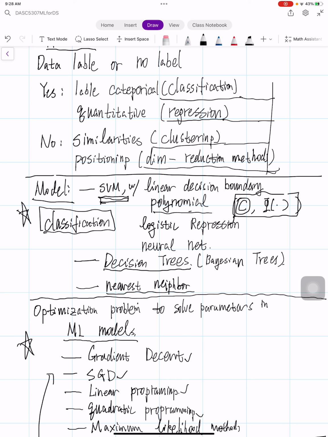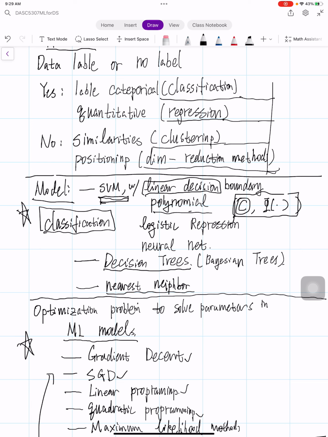Okay, and if you want a model that you can interpret, you can do the inference. For example, you can apply simpler models like linear decision boundaries or simple linear regressions. You can have the meaningful interpretations.